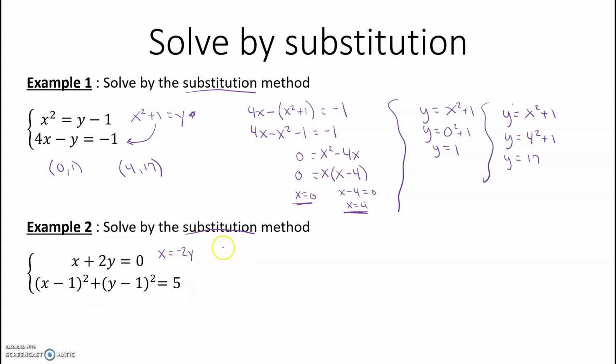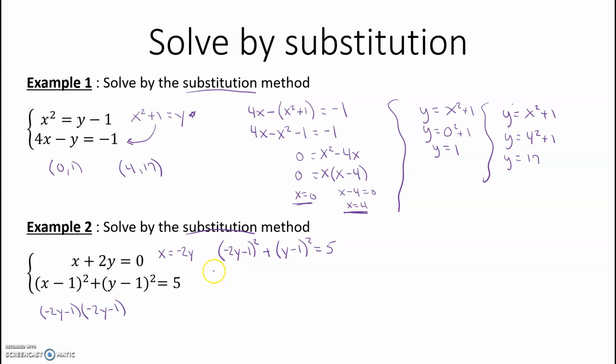So we're going to come to this bottom equation. So we have negative 2y minus 1 squared plus, and that's going to stay the same all the way to the end. Now remember, you've got to FOIL this out. This is, I'll write it to the side, negative 2y minus 1 times itself. So be careful with that. When all is said and done, make sure you do your FOILing. You can use the area method or you can FOIL it out.